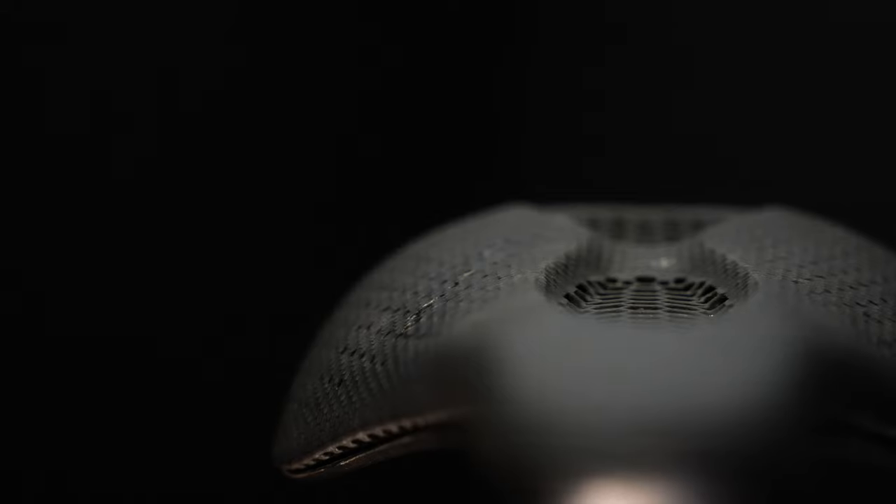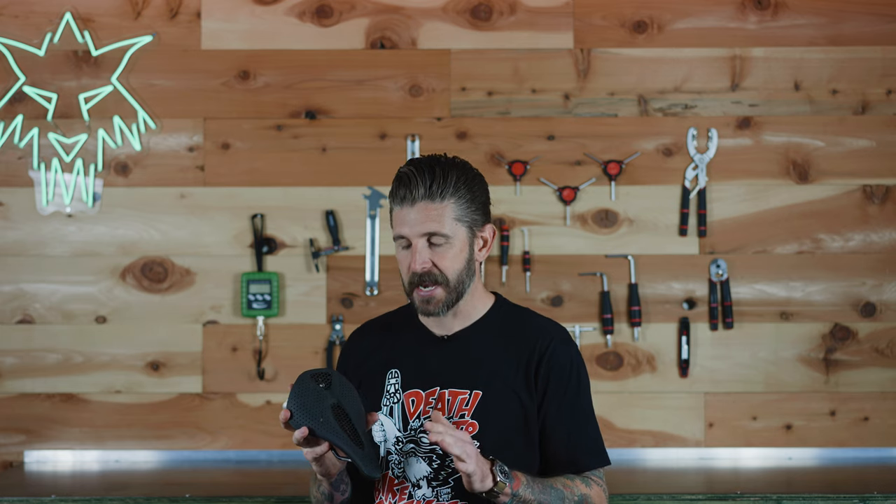Let's get into the Mirror Saddle. Specialized is not a newcomer when it comes to creating body-friendly, ergonomically-shaped products. In fact, it's been, I think, 1997 when they started their body geometry department. They've since expanded and added a retool design program and really work hard to capture data, heat maps, animations, you name it — everything from shoe design and insoles up to saddles and even chamois. The Mirror technology is their latest evolution in that body geometry retool technology, and quite frankly, it really works.